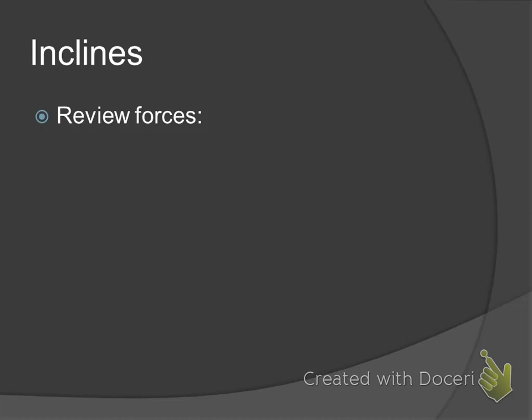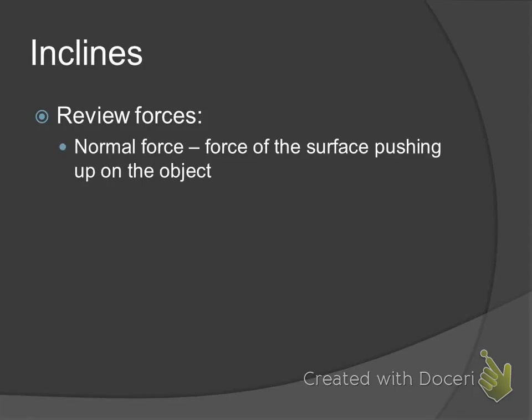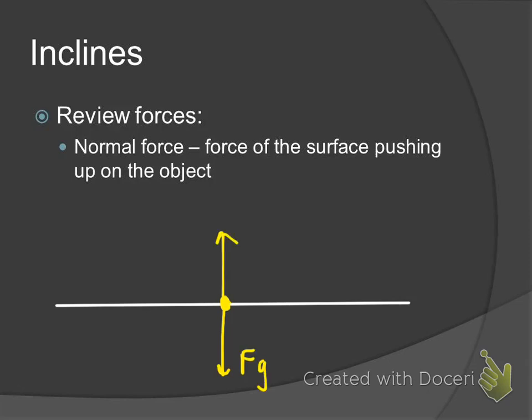so far. So let's start with the normal force. So far, we've only dealt with normal force acting straight up, right? If I have my free body diagram here and I've looked at my normal force, normally gravitational force goes down and the normal force goes straight up in the air, okay? So now that we're looking at an incline, we've got to shift our thinking just a little bit to review that the normal force means that it's the surface pushing up on the object. It does not necessarily mean that it's going straight up in the air.